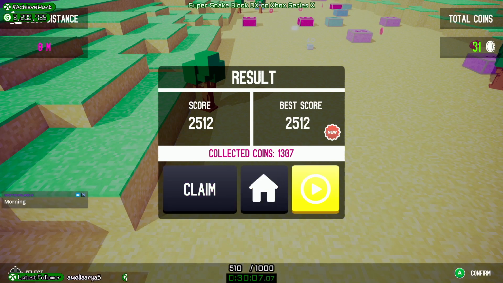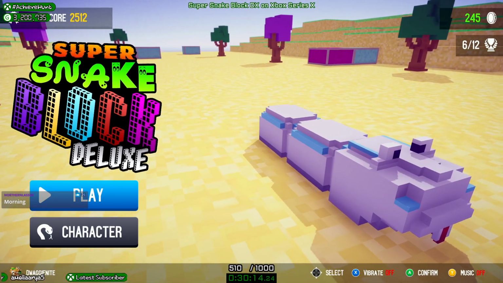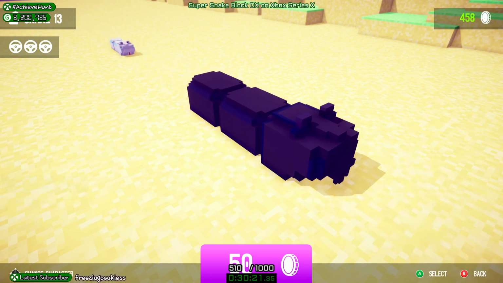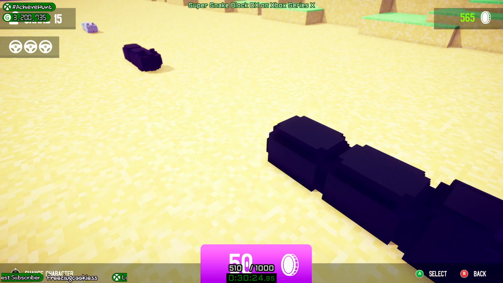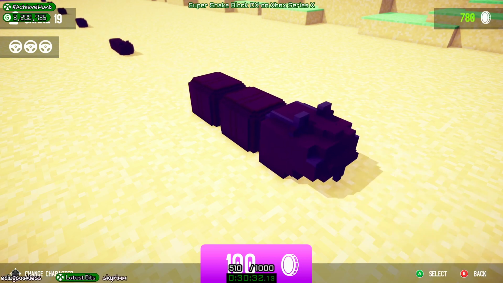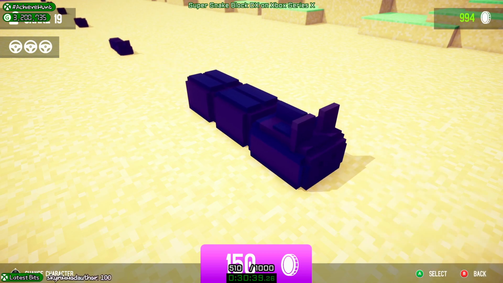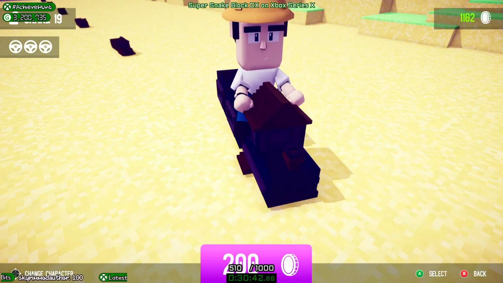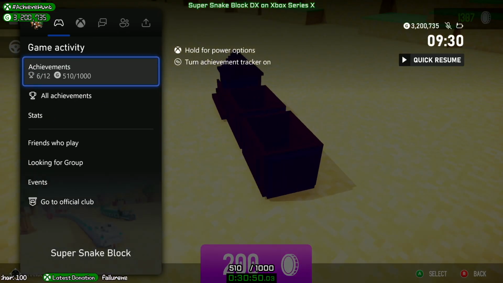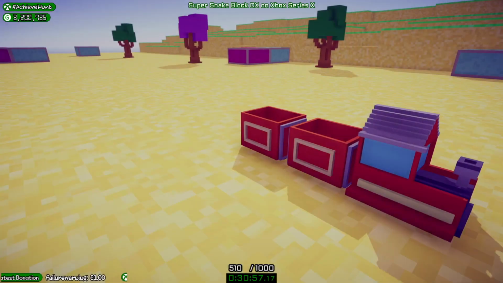Okay, so we can claim the coins. Now we can go home. Okay, so we want to unlock snake number 30. What? Okay, that's a bug. I'll alert him to that. So, 18. Okay, so the achievement was for unlocking 18, 17, and 13. Right, so unlock that.